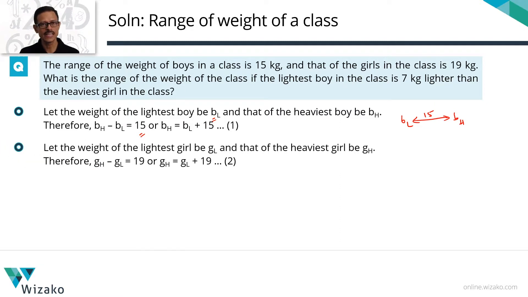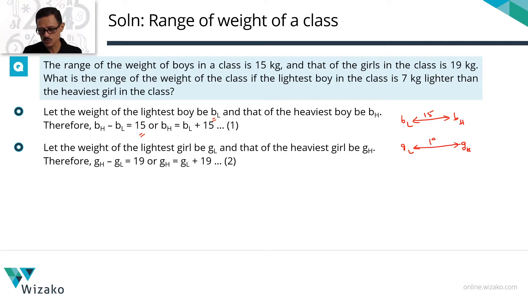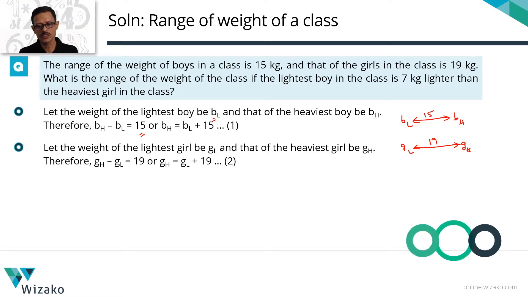The second statement: the range of weight of the girls is equal to 19 kg. Let GL be the weight of the lightest girl and GH be the weight of the heaviest girl. So GH minus GL equals 19, or GH equals GL plus 19. On the number line, the lightest girl is on the left and the heaviest girl on the right — the gap between them equals 19.